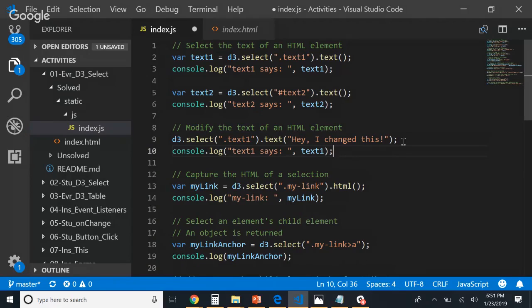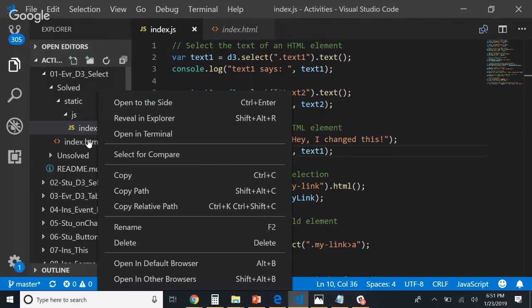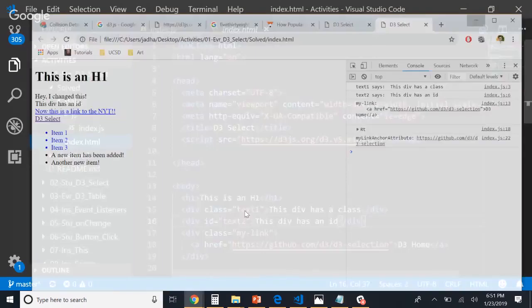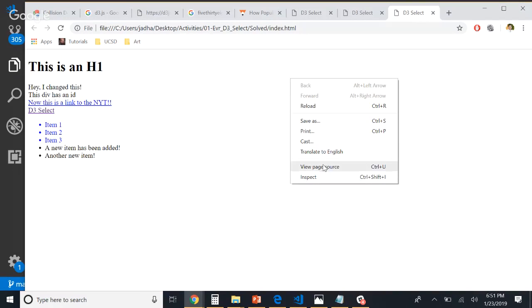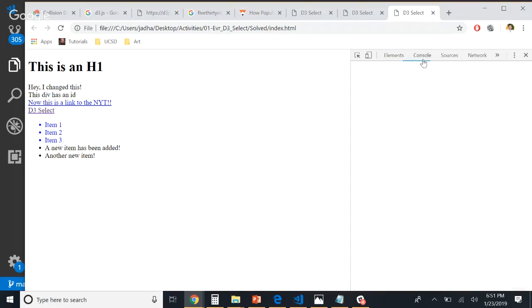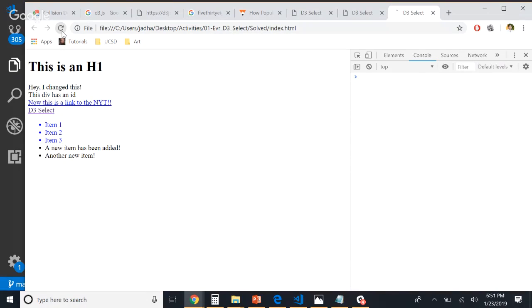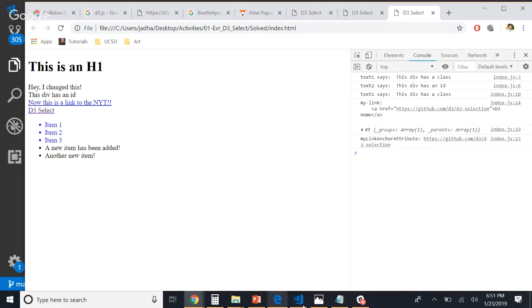Right? So let's try that and see if that actually does it. Went here, open in default browser, and it is console. Interesting. It didn't do it. That's crazy. What is that?